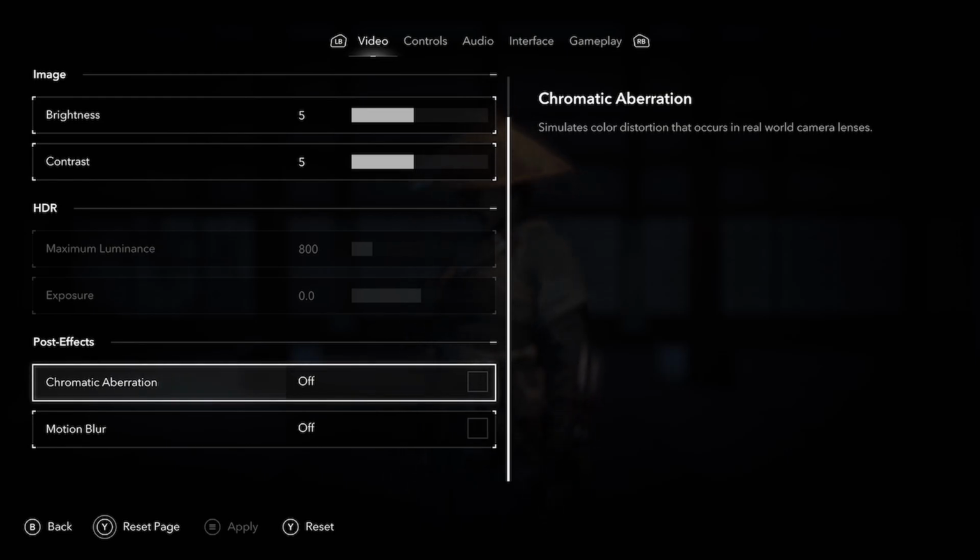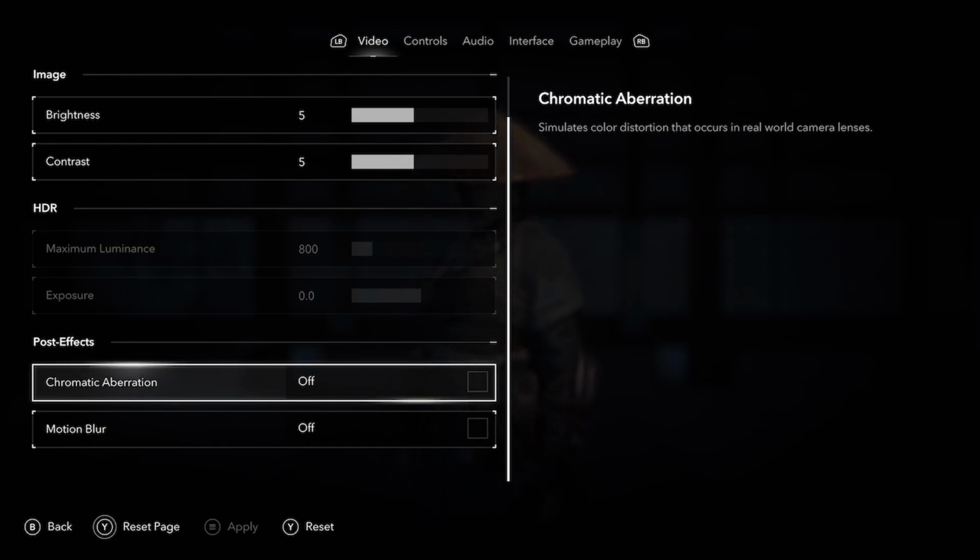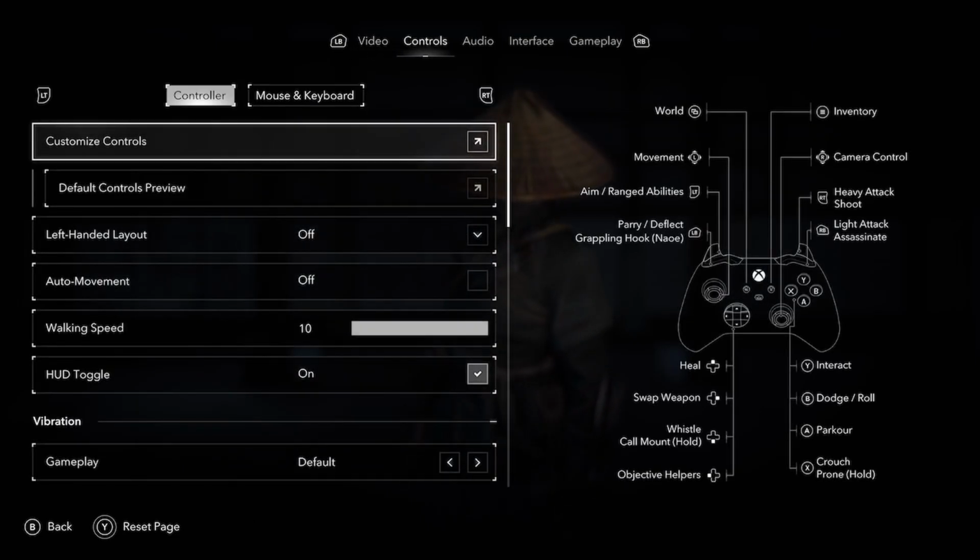Chromatic aberration is that weird, kind of blurry, bluey hue that you saw in Mirage with the eagle. Luckily the eagle isn't in this game, so it's not as noticeable, but turning it off, especially for photo mode, is useful. Motion blur is also something I would recommend turning off, because it can be a little bit sickening when you're trying to move characters around, especially with the movements.